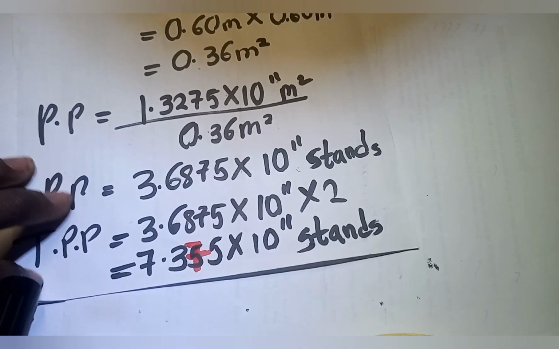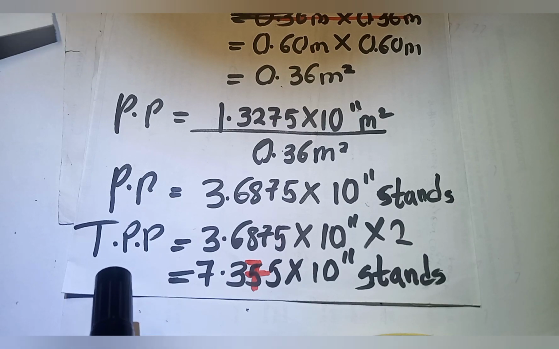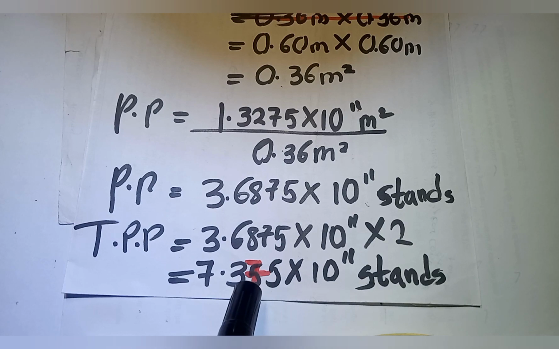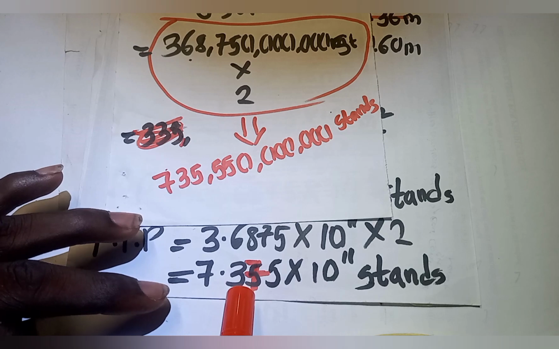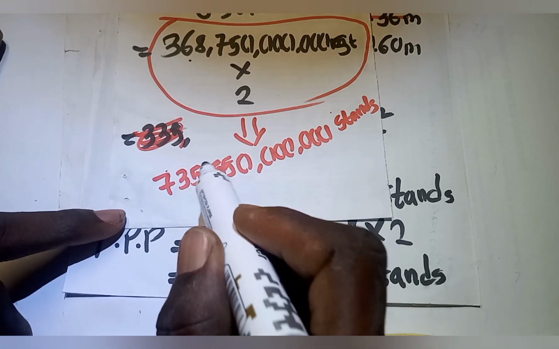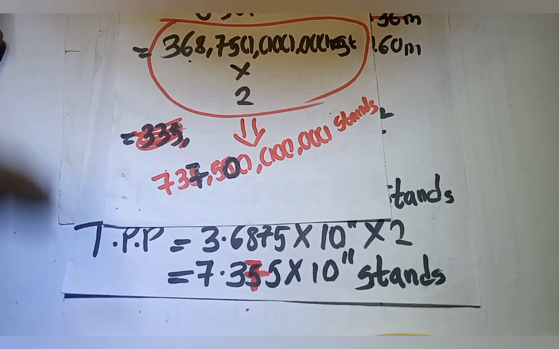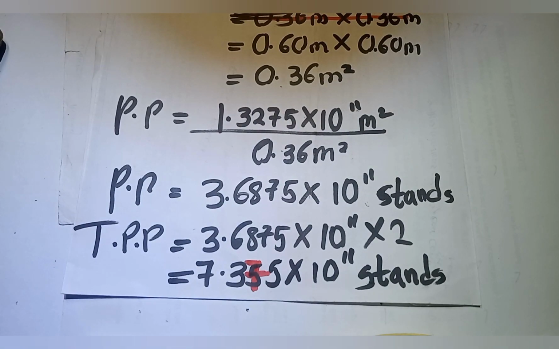Okay, I'm using standard form because it's the shortest form. If you look at this number now, it is too long for me to write, so I prefer having this. Oh, I even made a mistake. 7 is here. 737. It's not 735, it's 737. 737 500. Get it? So if you punch your calculator, you're going to get this, okay? But I prefer using this standard form method. So let's proceed with our calculation.